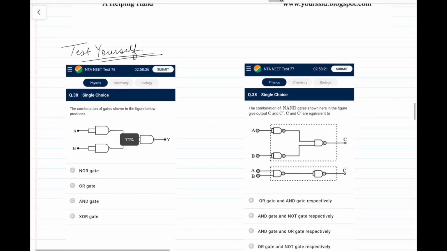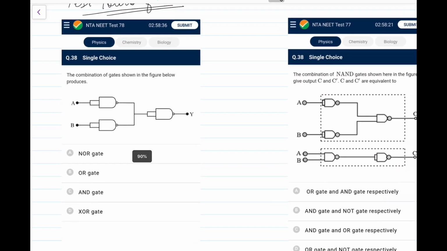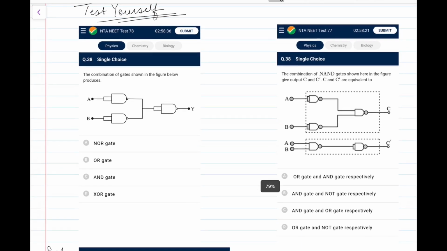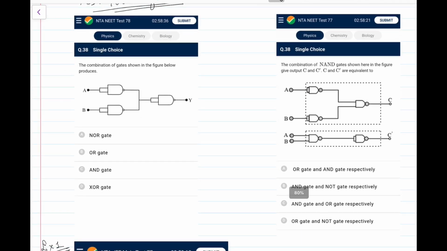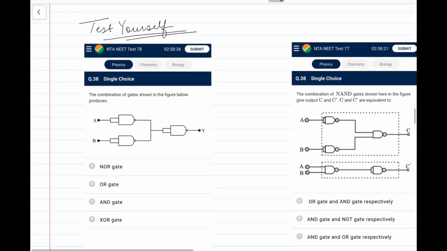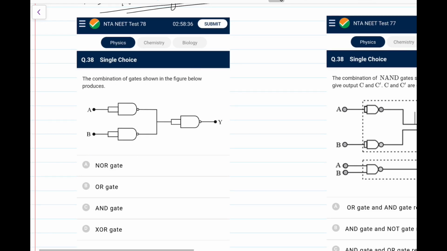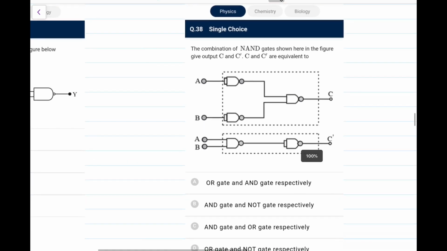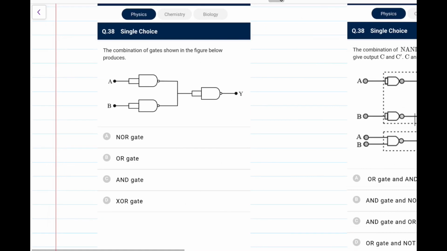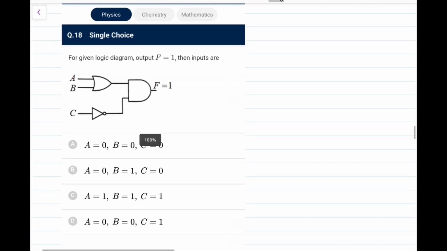Now, based on how we calculated how to use the NAND gates to realize all the functions or the NOR gates to realize all the functions, you can simply check yourself with first this question, take a screenshot, second this question, you can take a screenshot of this also. Now the question I will be taking first for you is this one.